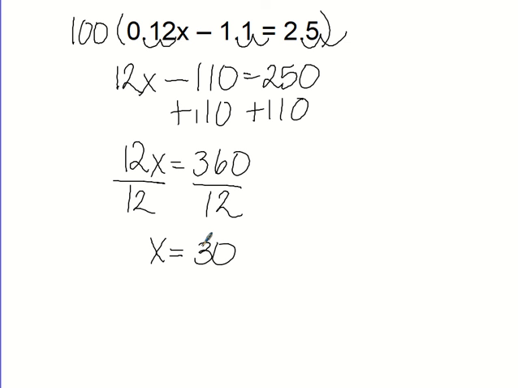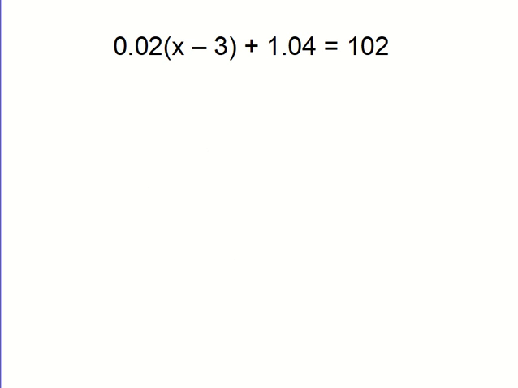So that's the way to get rid of the decimals in case you do not want to have to deal with the decimals later on. You do not have to do it that way. It just can make it a little simpler. So same for this one. You can either distribute first or you can get rid of the decimals. It's going to really depend on how you want to do it.